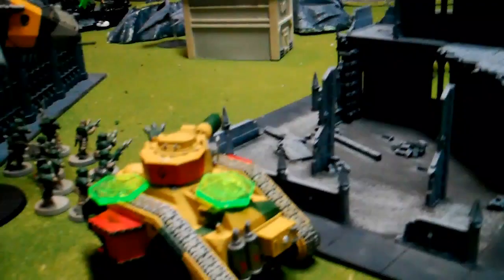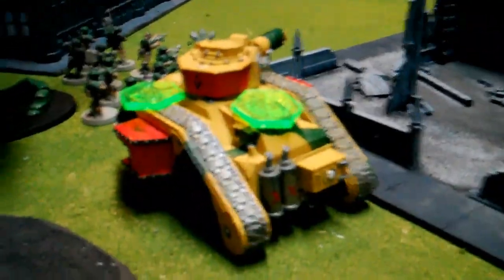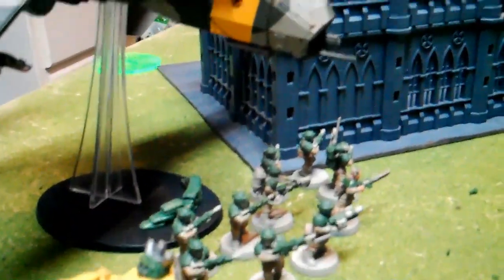Okay, IG turn 1, not too horrible. Of course, this guy couldn't do anything. My Valkyrie moved up 6 inches and offloaded my veterans in the movement phase. Nobody else moved. See, they're all still there. Punisher immobilized his Raider.